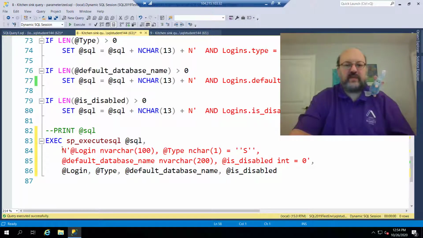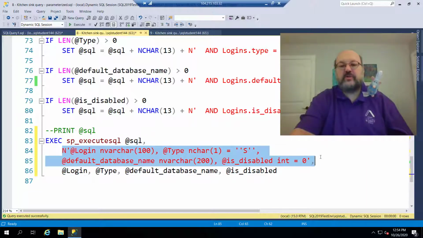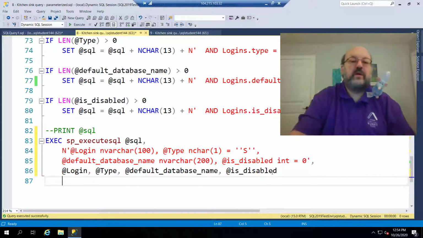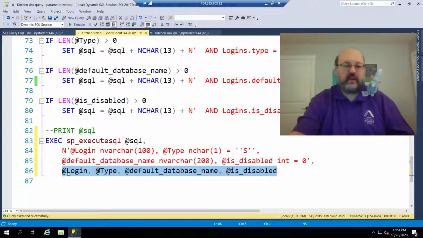And this one I'm not declaring, I'm just going ahead and putting it in. So I have to make sure I have that N in front of it. Okay? Now, query, and then my list of parameters. Then the list of variables that I'm passing into those parameters.